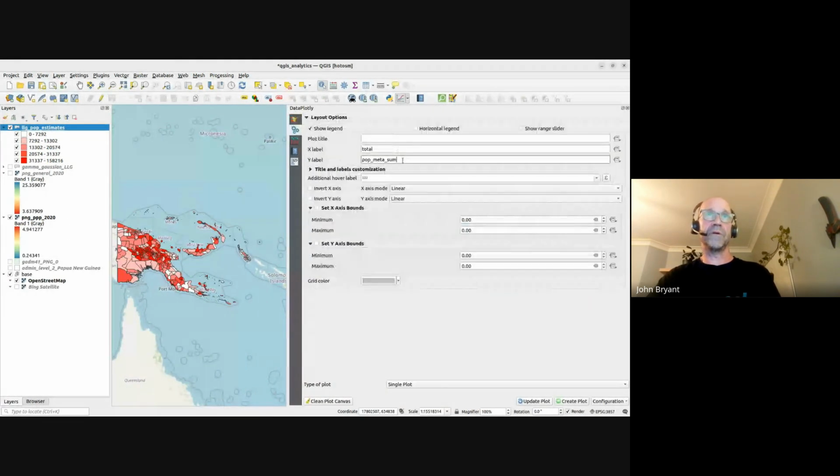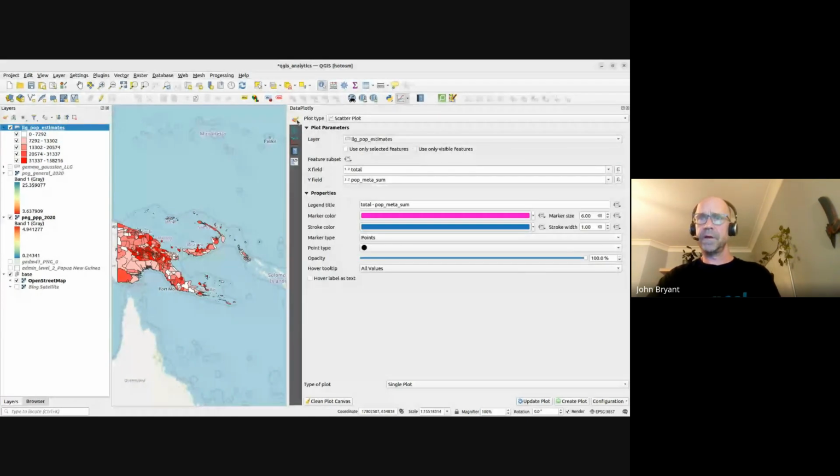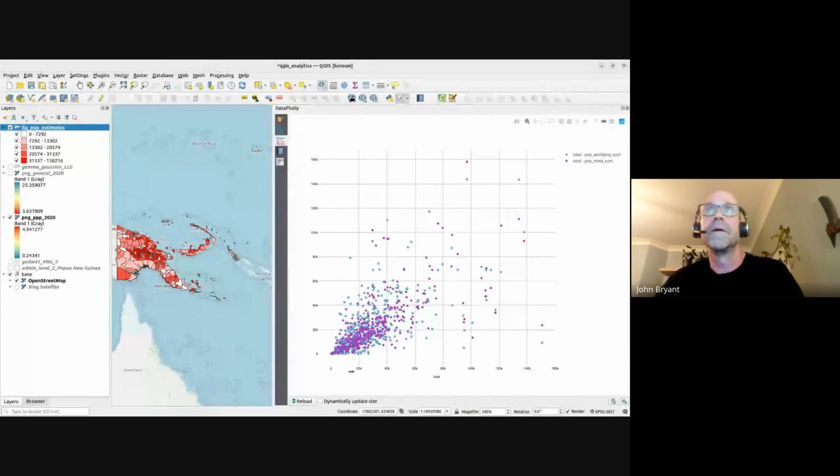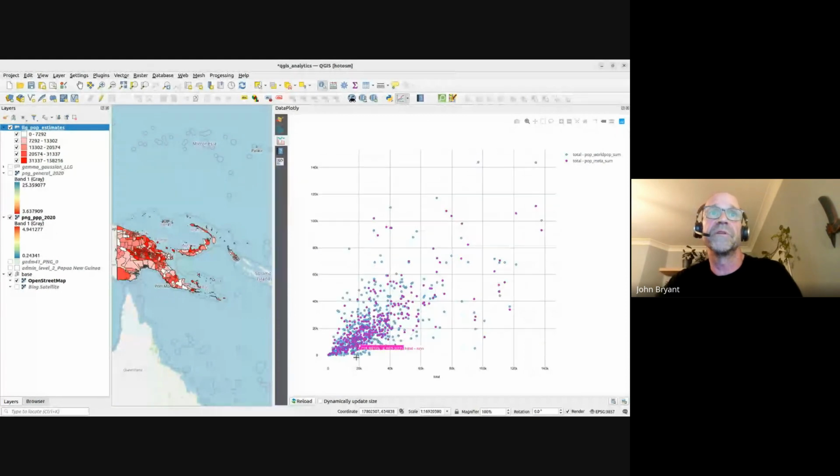And I'm going to remove that label there just so it doesn't get too confusing. And I go create plot. So now I can see them both at the same time, the agreement between total and world pop in blue, and total and meta in this hot pink here.